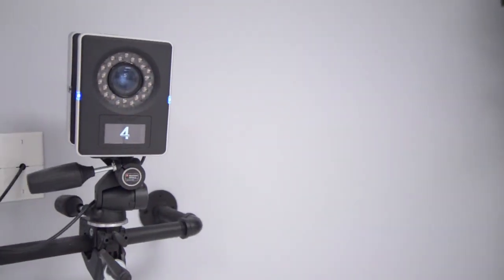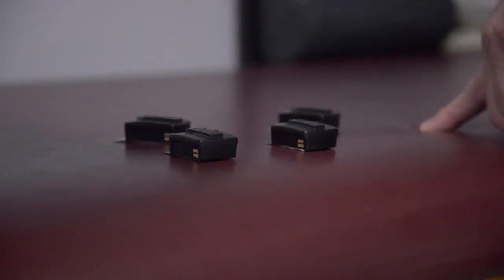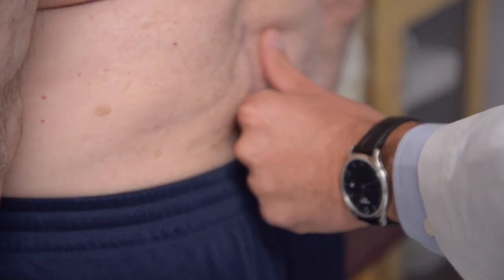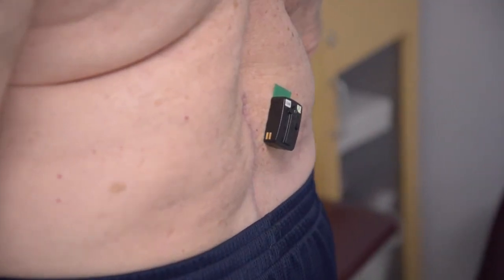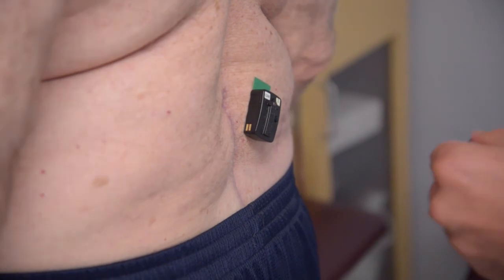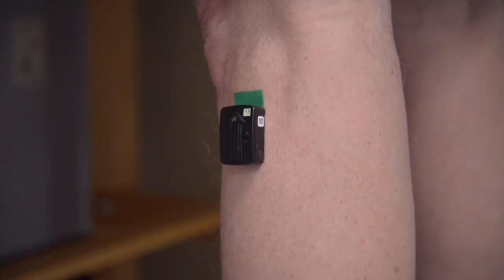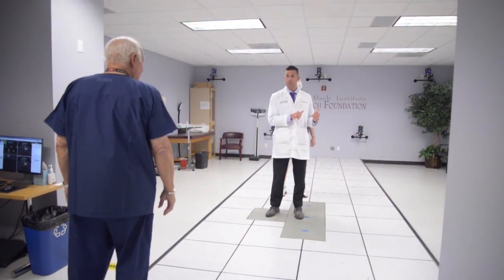I think there are many reasons that people lose balance. One is just a normal aging phenomenon. Two, it could be that you had a cerebral vascular accident, a CVA. Three, it could be you have some other neurologic problem. Four, it could be you have diabetes and you don't feel the floor properly. Five, it could be you have a spinal abnormality or a hip or a knee that's throwing you off.